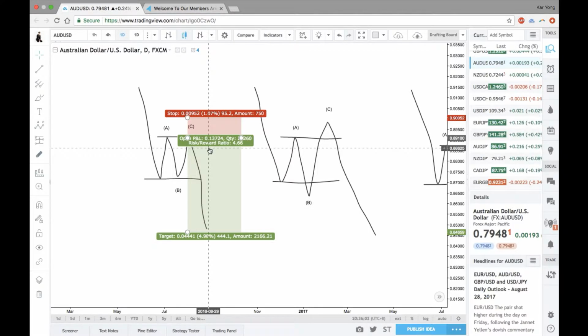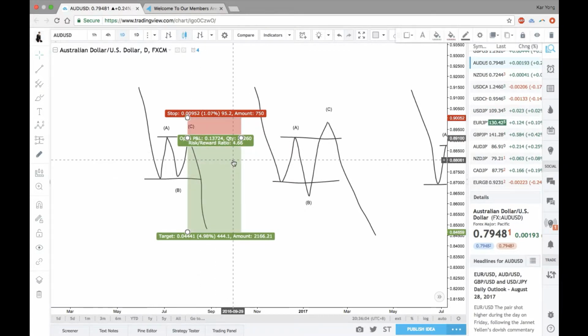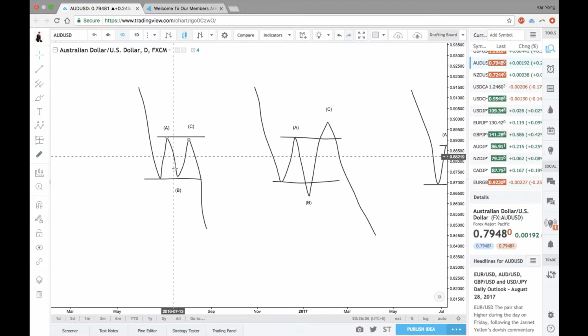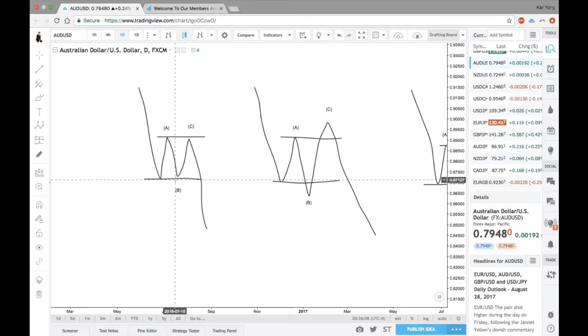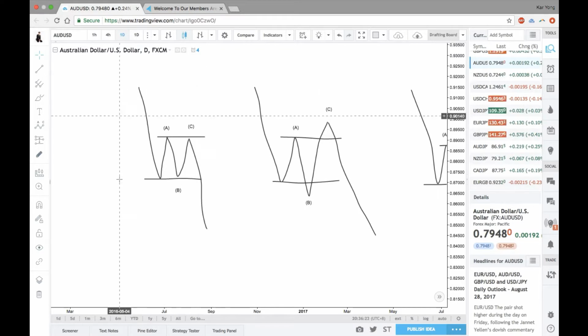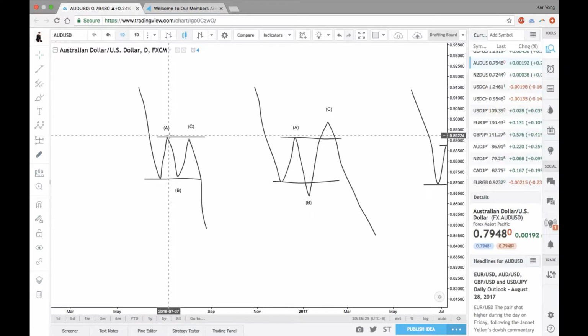My suggestion to you is, if you are already seeing your A move here, your B move here, impulse very strong, and it starts to give you a very strong up move for your C, which is the third move of your flat, don't go and trade it. Don't expect it's going to form a regular flat and then turn, because most of the time it won't give you that regular flat and then you get stopped out. So this kind here, my suggestion is don't trade it.